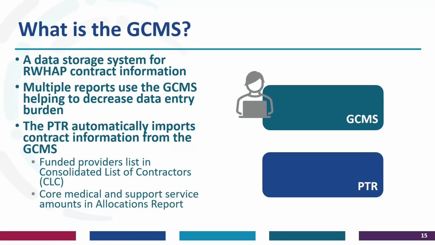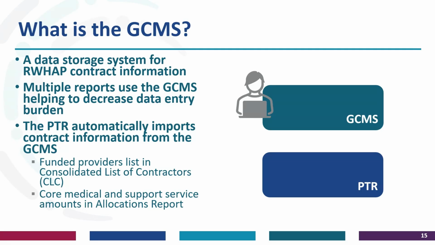Its purpose is to decrease data entry burden on recipients, since the information that's entered there is used for multiple reports. So your contract information, for instance, is also going to be used for the Ryan White Services Report, or RSR, that's done later in the year, thereby eliminating the need to re-enter all of your contract information for that report.